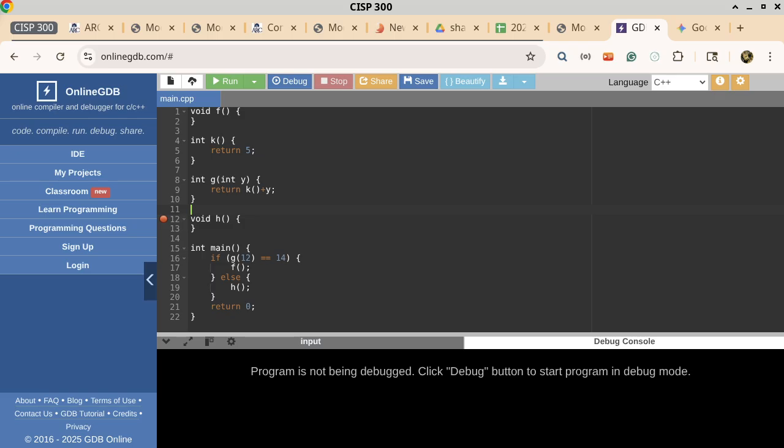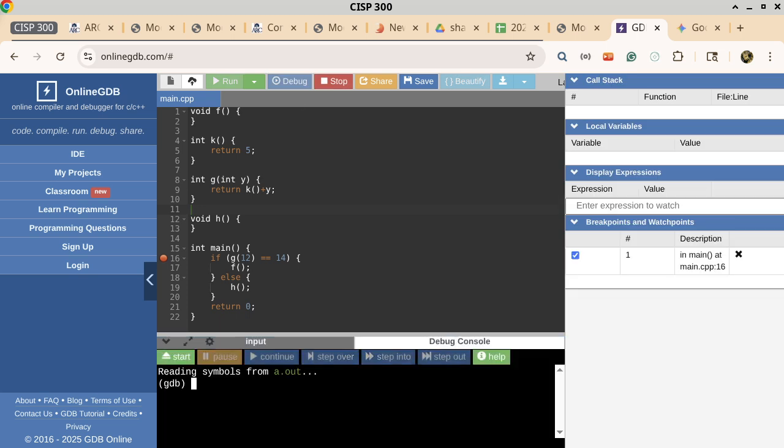The breakpoint needs to move to line 16, so I can click on an existing breakpoint to remove it, and then go to a new line, line 16, and click it again. This type of behavior is called a toggle. When something is called a toggle, it means click it once to turn it on, click it again to turn it off. All right, so let's go ahead and debug this program, which I think you guys already know what it is going to do.